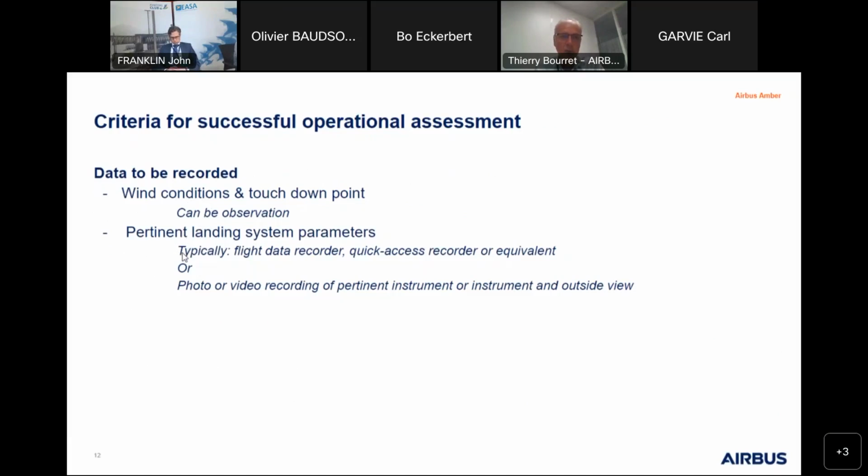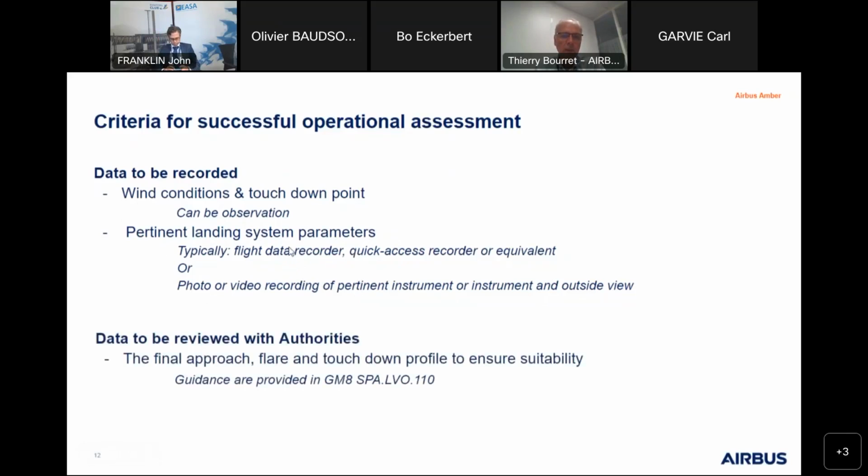So typically you could use a flight data recorder to make this recording, or something which is equivalent, or you could use a photo or video recording of the instrument panel or the outside view to be able to reassess the landing you have performed during this assessment.